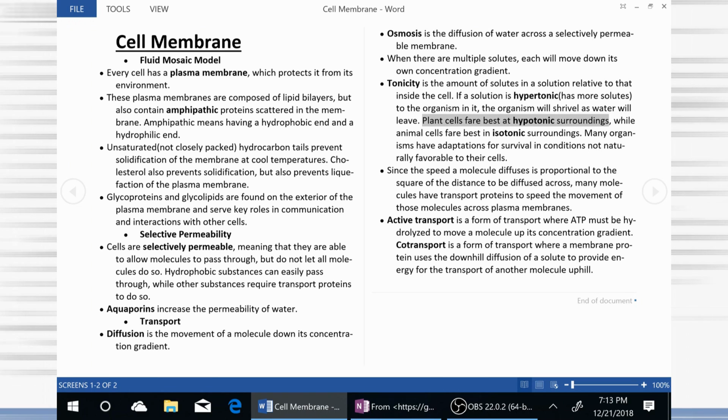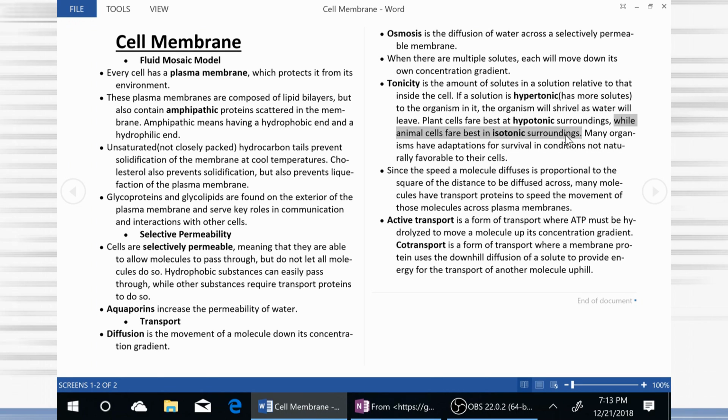Now, plant cells will fare best in hypotonic solutions, but most cells will not. Instead, most cells will just blow up because the water will gradually seep in, and in the absence of other adaptations, that will result in the cell eventually blowing up. However, plant cells have a cell wall, and that helps create what is known as turgidity, I believe, which helps keep the plant cell firm and doesn't make it explode as would happen in various other cells.